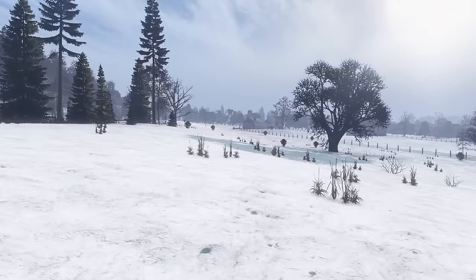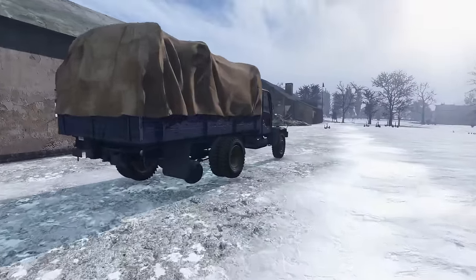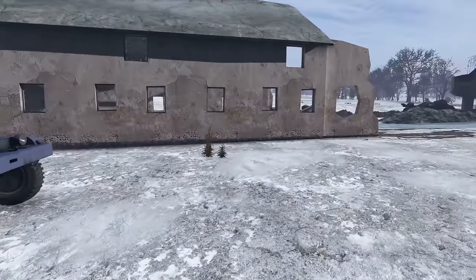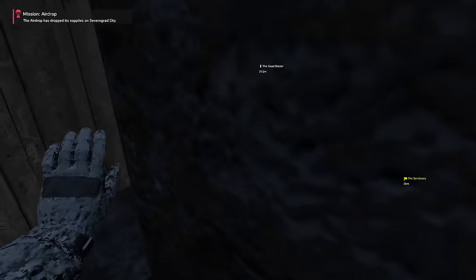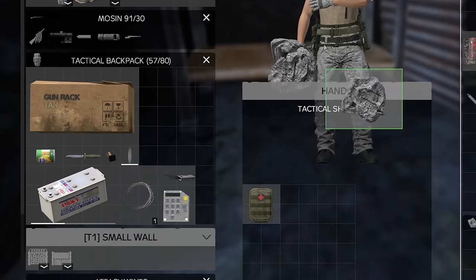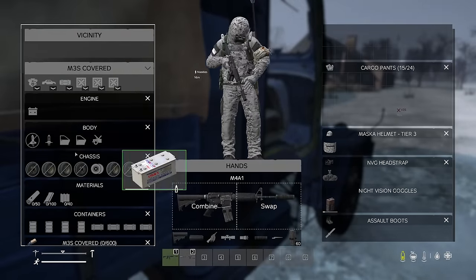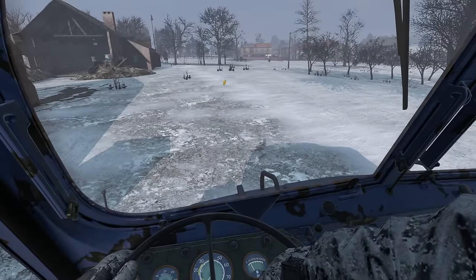There's a V3S over on me. Yeah, it needs the double wheel, but all it needs is a truck battery. And wait, there's a working truck right here. After collecting more nails, we left the city of Navaya and returned to the sanctuary. Our collection of nails was slowly building up, but before we continued building, one of our team members had found a truck battery, and so we headed straight back to Navaya to grab that V3S. All we had to do was get it back to base.